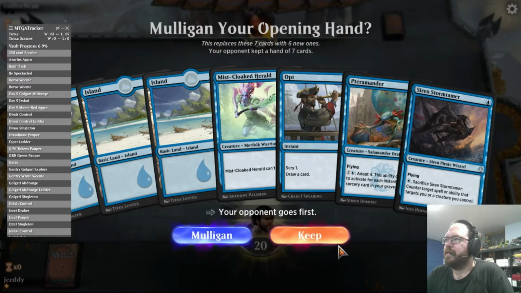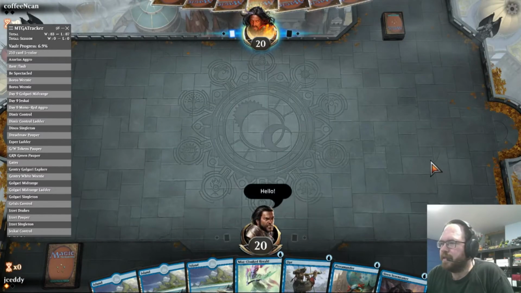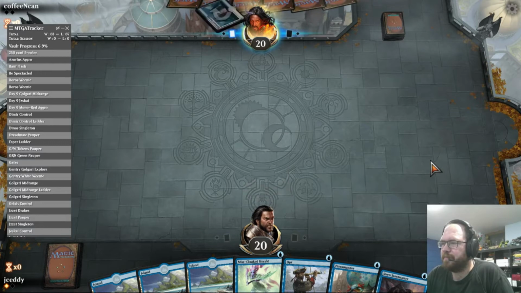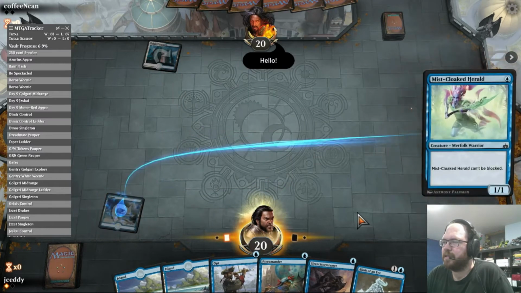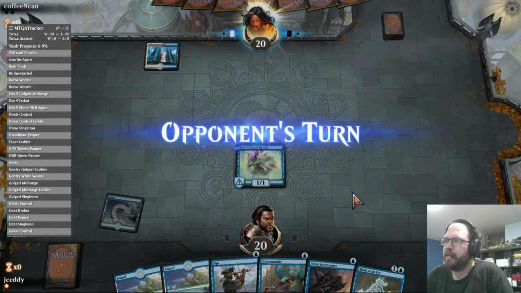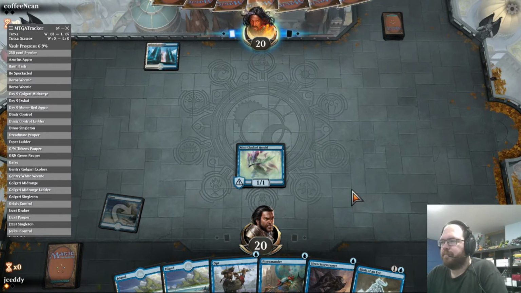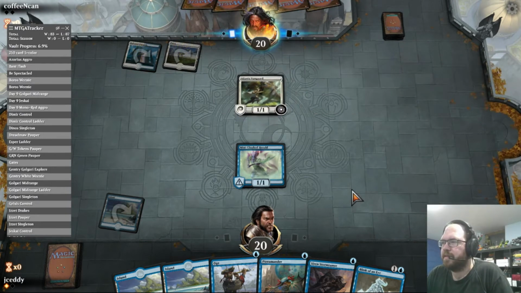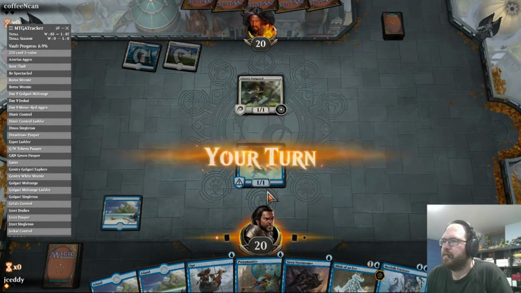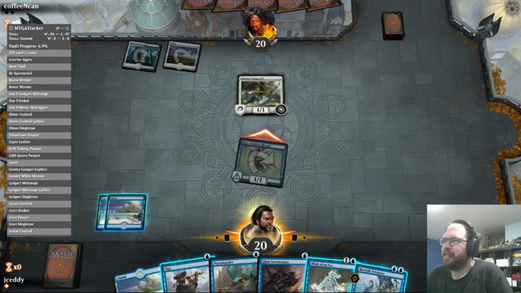Not exactly my favorite keep. I'm gonna keep it. It's a little risky. You get a Mist-Cloaked Herald out. I've got a little bit of protection. I can opt if and when I need to. There's an Azcanta Vanguard. Okay, so now I keep Merfolk Trickster open, just like last game.